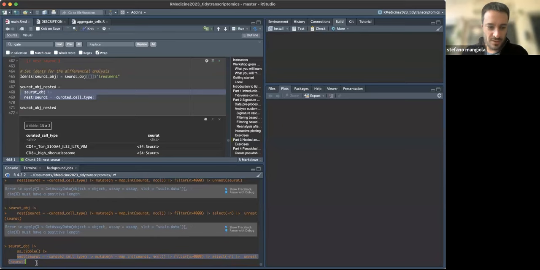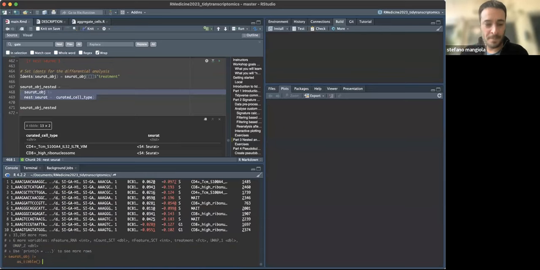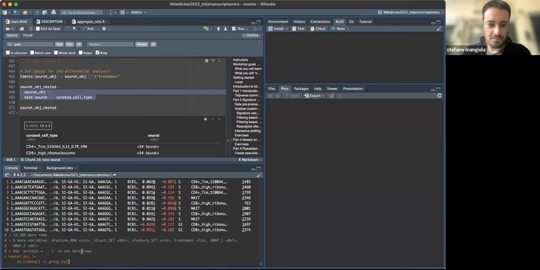Let me answer this first question. So I convert it to a table, yes. So now it's simply a table. I don't have gene expression anymore. Let's group by, let's say, this column. Now I want to summarize and identify how many cells there are per cell type. So n equals, how can I do this?